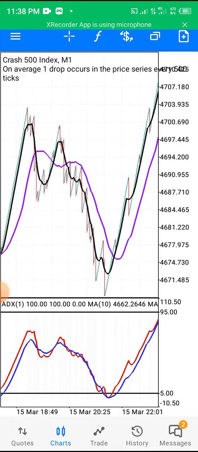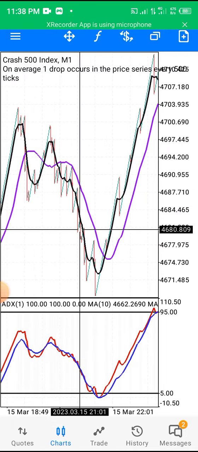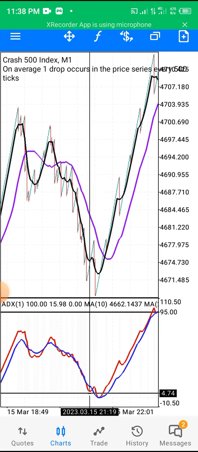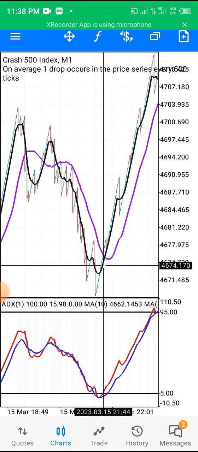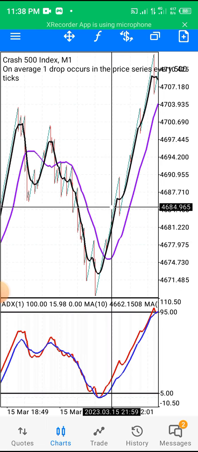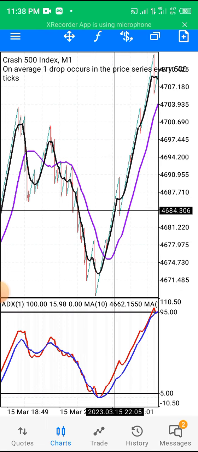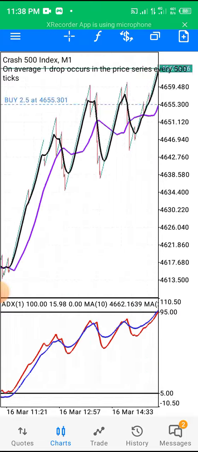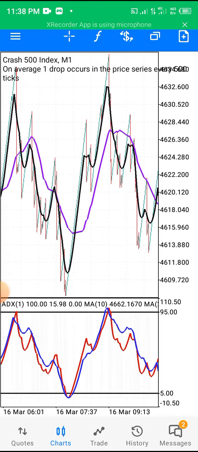Okay, so you can see guys, it's working perfectly fine. This is it again, the red and blue indicator going below level 5, and on your main chart the black indicator crossing the purple one. As you can see, we had 10 to 15 candlesticks here, and you close the trades with profit. So guys, this strategy is amazing, it's a bomb, it's one of a kind. So do well to use it on your trades, make some money, come back here, drop your testimony, let me know how this strategy turned out for you.